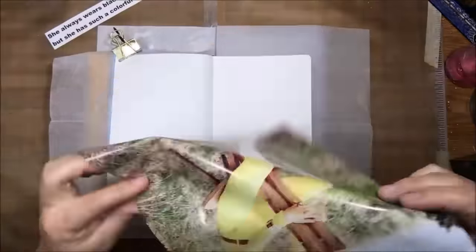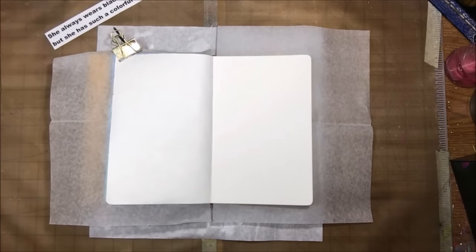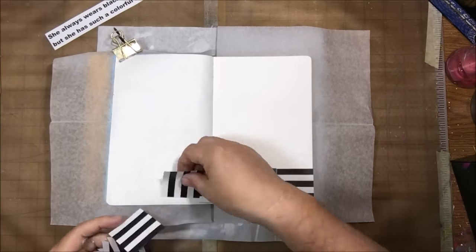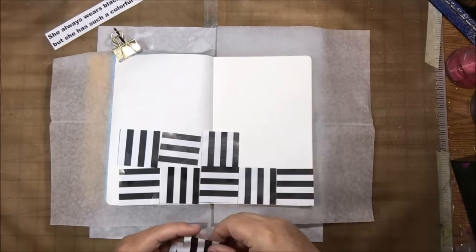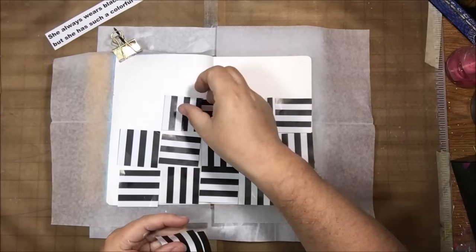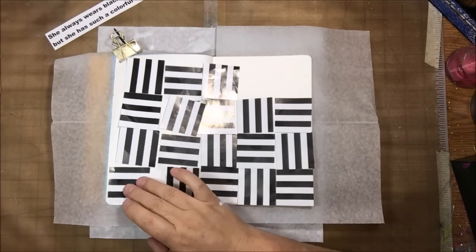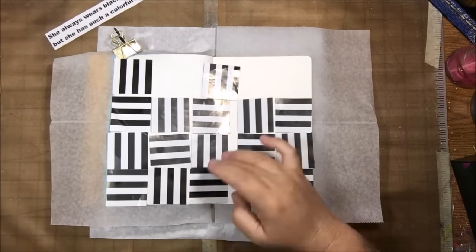Hello everyone, it's Chelsea from PaperOcotilloStudio and it's day 15 of the 30-day art journaling challenge called hashtag November Daily Art Journal. Today's prompt, strangely, is 'black,' which is going to stretch your minds a little bit if you're playing along — unless you're just going to make an entire black page and say that's an angel in the dark, you just can't see her because it's too dark.